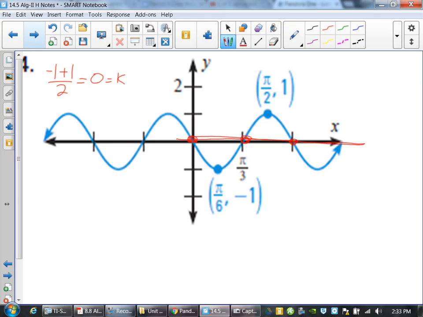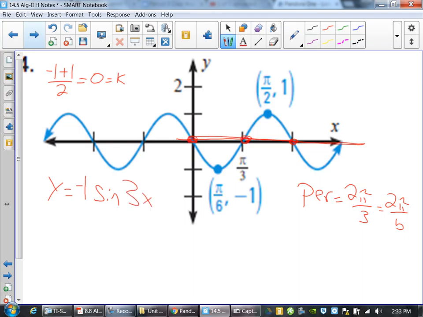Is everybody okay that we know it's going to be a negative sine graph because it goes to the minimum first? What's the A value? Negative 1. So we have y equals negative 1 sine. Now we've got to figure out the period. From pi over 6 to pi over 2, that's 1/6 to 3/6, how far? 2/6 is 1/3. Double it, you get 2/3. So our period is 2 pi over 3. It means our B value is 3.